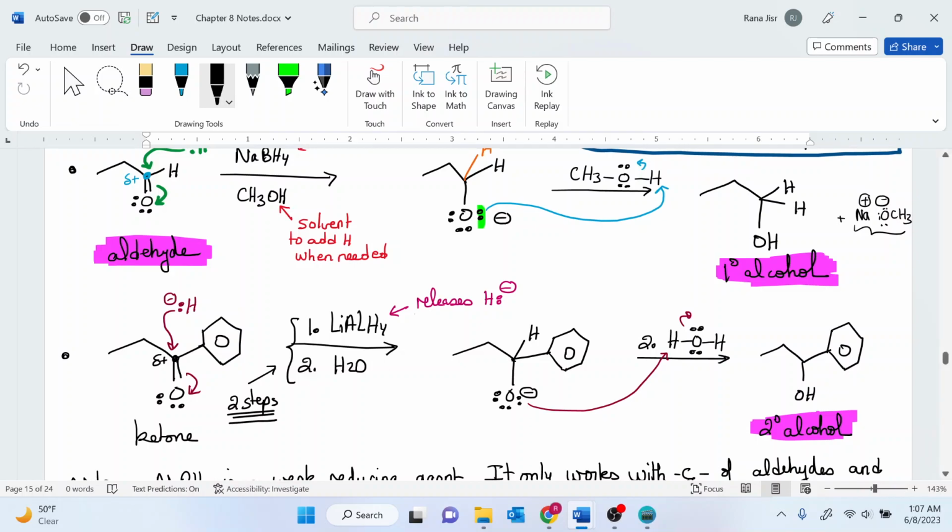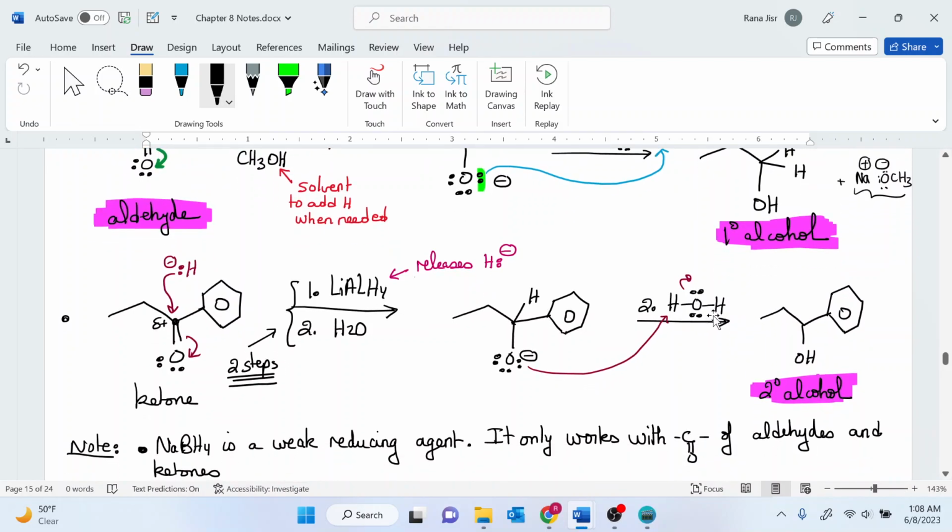Okay. So with the lithium aluminum hydride, again, it releases H minus. For simplicity, just go ahead and represent it as an H minus. Lithium aluminum hydride is very reactive. It's going to keep reacting as long as there is a carbonyl in the solution. So every time there's a carbonyl, it's going to go ahead and react, whether it's in excess or not. So the hydride is going to attack the carbon and form a negative charge, and now in the next step, I'm protonating. So this is going to protonate and OH is going to leave.